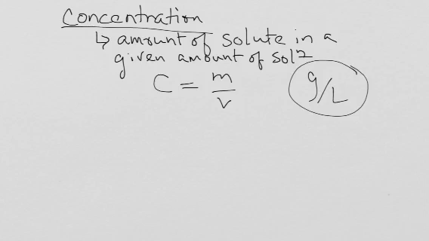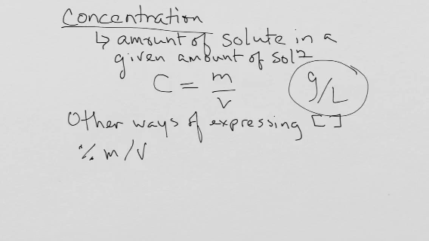And these letters may throw you, but if you understand what they actually mean, they all mean the same thing. It's an amount of a solute, and we know that a solute doesn't necessarily have to be a solid. A solute can be a liquid, in a given amount of a solvent. A solvent doesn't necessarily have to be a liquid either. It can be a solid. So when we look at these different ways of expressing it, we're going to explain what each of these units means.